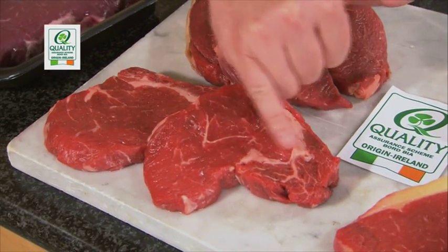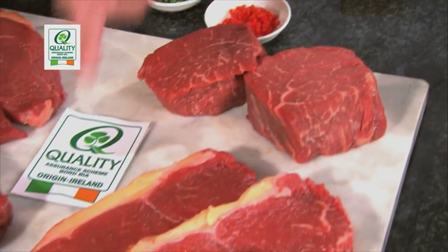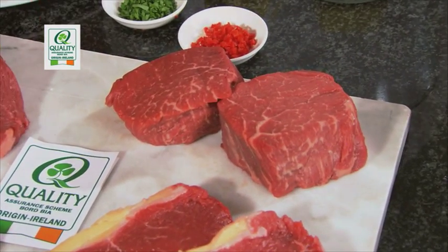So it is. And this beautiful marbling gives it lovely flavour and keeps the meat lovely and moist. We have the strip loin, which I'm going to cook in a moment. And then one of the most expensive cuts, but a beautiful cut too, is the fillet of beef. And of course, when you're buying Irish beef, it's so beautiful and full of flavour, and it's grass-fed. So you're looking for the Bord Bia quality mark at your local butcher counter.